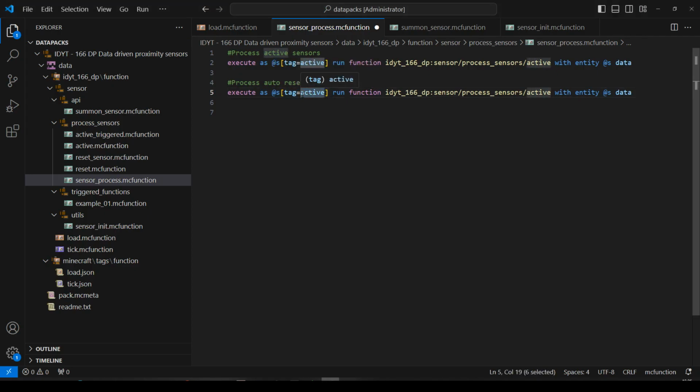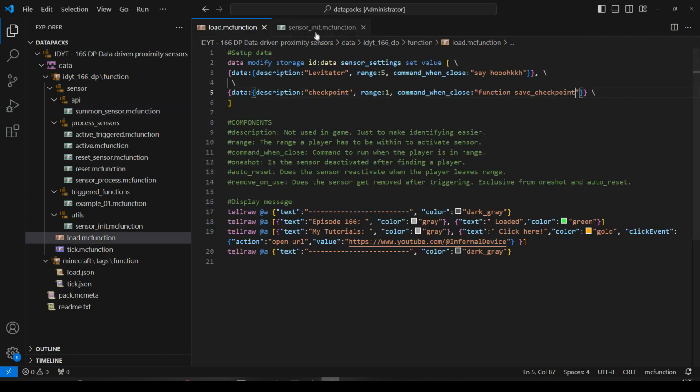Now we're looking for anything that is on auto reset, and we will run the reset. I'm going to read this carefully. So if we're active, we will run active with the data. And if we're on auto reset, we will run reset with the data. It looks good. Let's close it down.